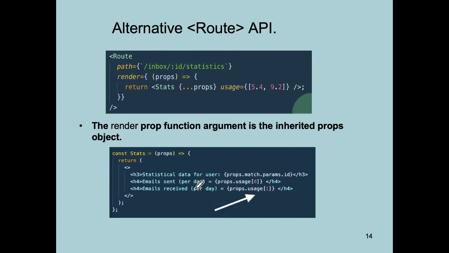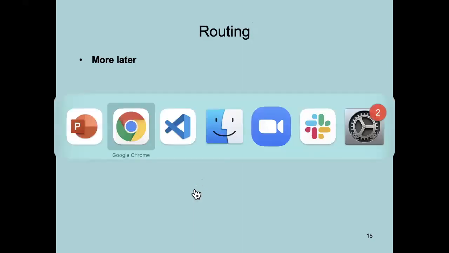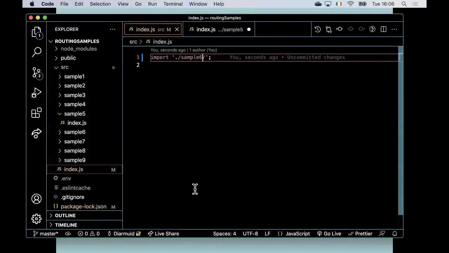Okay, that's sample 7. You can look at that yourselves. If I look back at the code sample, we're up to sample 7. There are sample 8 and sample 9, two other samples that we need to look at. We'll look at sample 8 next week, and sample 9, I think, the following week.